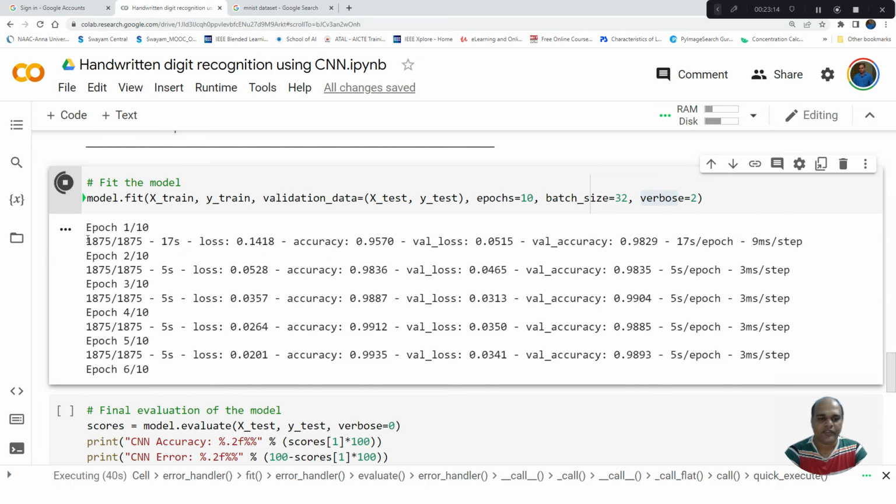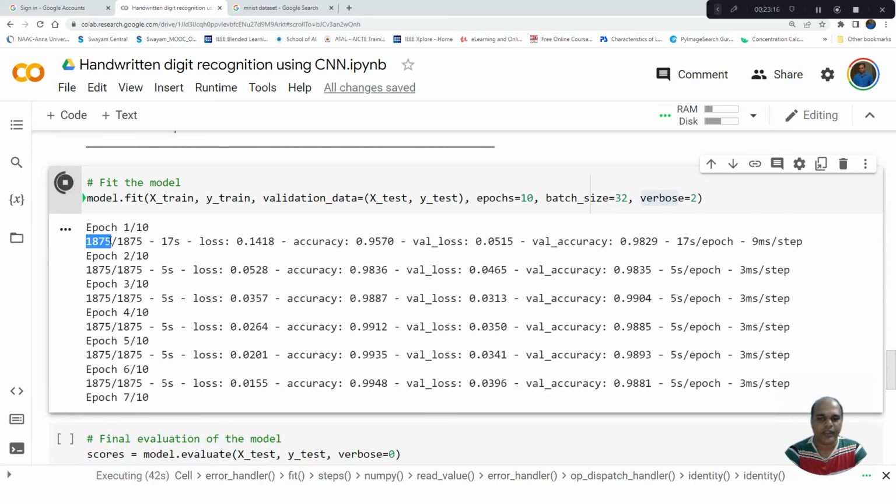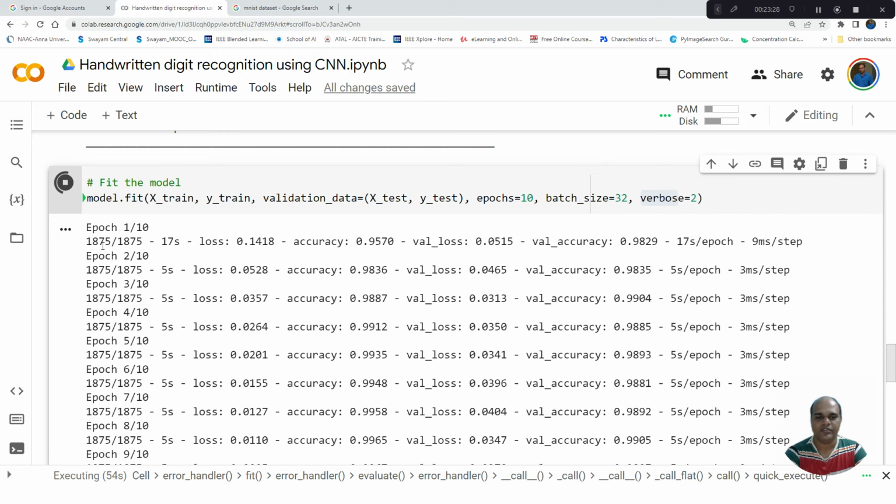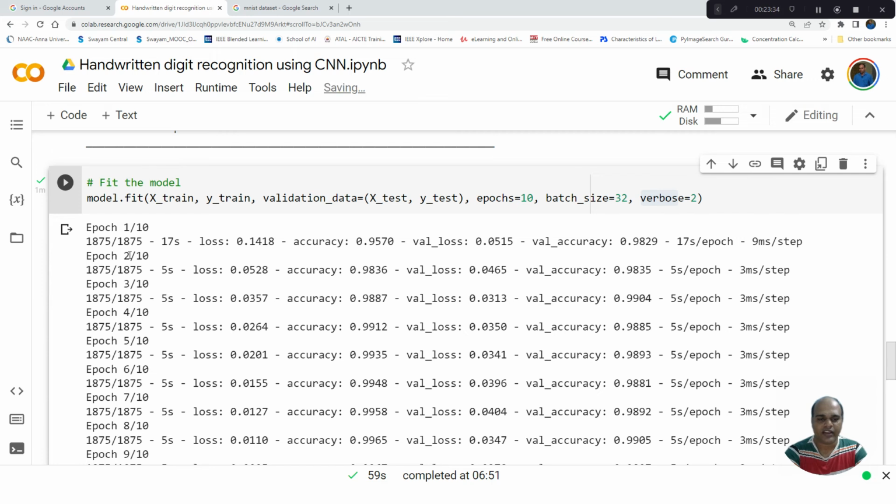And here it specifies 1875, which means since our weight optimization happens for every 32 images, 60,000 divided by 32 gives about 1875 batches. 1875 batches of optimization happen in one epoch. Like this, it is running for 10 epochs. Here it gives the training accuracy and loss and validation accuracy and loss.